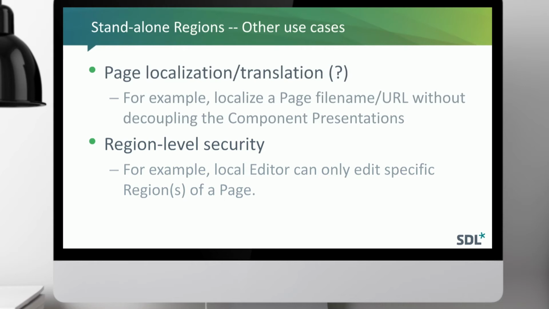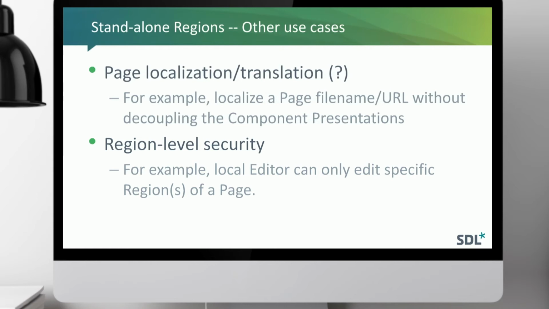So you could say, maybe we should just have a way to localize a page URL without the rest of the page. Something we call delta blueprinting. But again, it's a potential use case, and it would be good to get some feedback on whether this would be considered a good use case in practice.